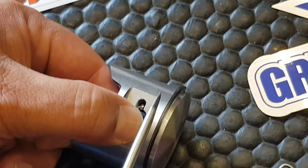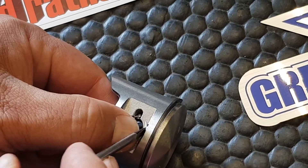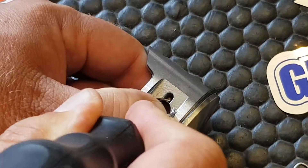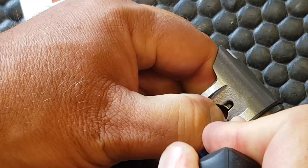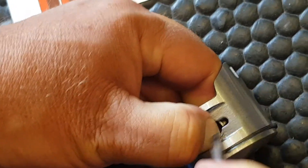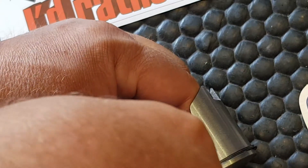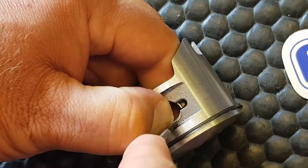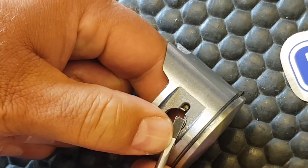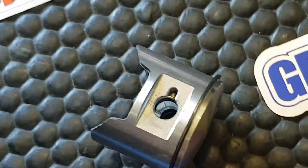We don't just want to use a screwdriver to bend it. Also, obviously be very careful with the screwdriver — we don't want to put any gouge marks or any marks of any sort on the piston. So we're going to slowly start to tease it around, and with my thumb I'm pushing all the time. Sometimes it can be a little bit tricky to get in if we haven't got it quite right. There we go — it's gone in nicely. Listen for the click when it goes in. There's the first click. Now I'm going to take the screwdriver and just gently push it down and you'll hear that click into place.